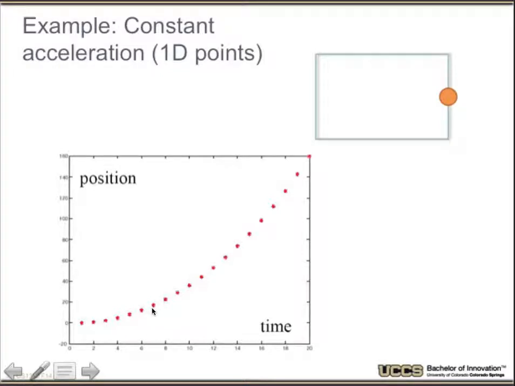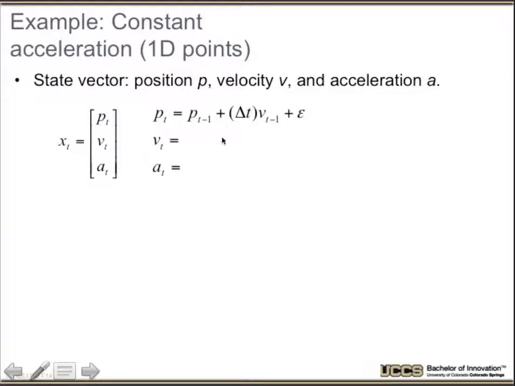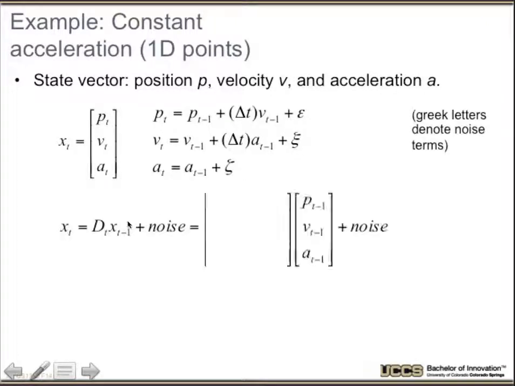If we now want to extend that and add acceleration beyond our velocity, so it's no longer constant velocity, we expect things can actually speed up, then we need a more sophisticated state vector. Now we have the point plus its velocity plus its acceleration. Other places in the equations we might write this as x, x dot, and x double dot, using the dot notation from physics. Our position is just position plus delta t times our velocity plus some noise. Our velocity equation now is velocity plus delta t times acceleration plus some noise, and we're assuming here constant acceleration. So we get our data transformation matrix.